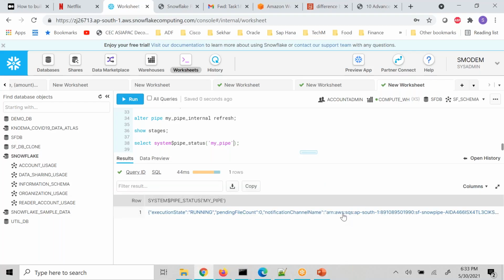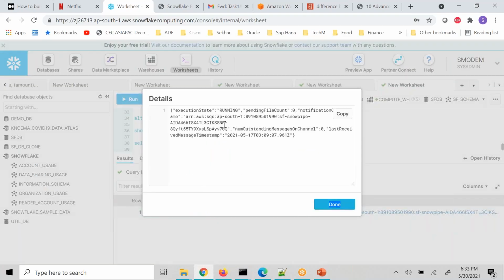See, it gives me a JSON. Execution state running. Pending file count 0. Notification URL so and so. Last received message. This is what it is.